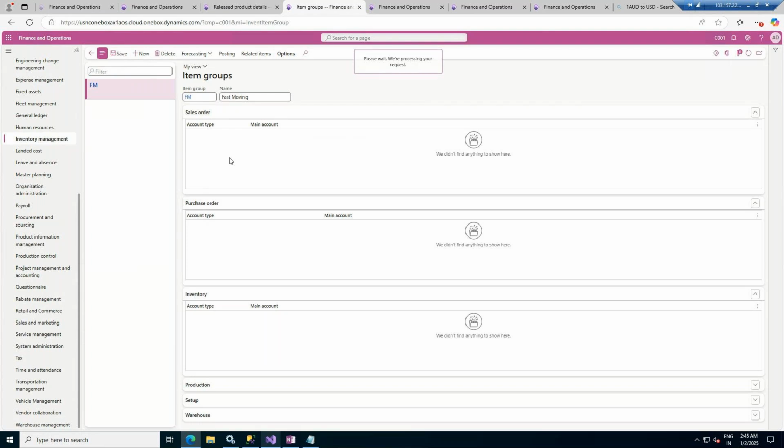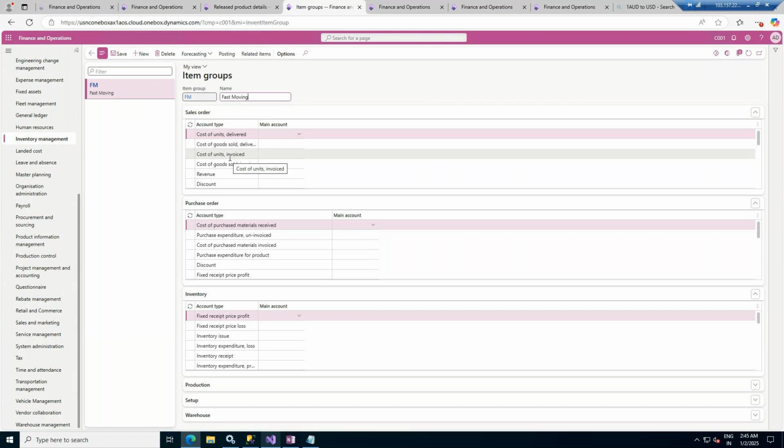See what happens. Now the system is asking you for the cost of unit delivered, and to define the main account. That means you have to define the main account of these types.